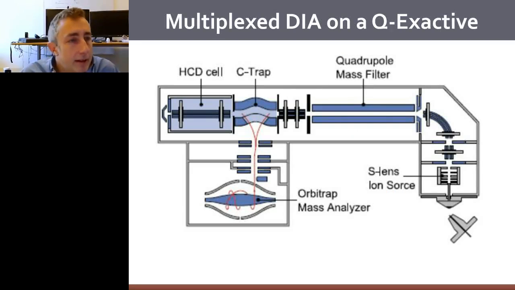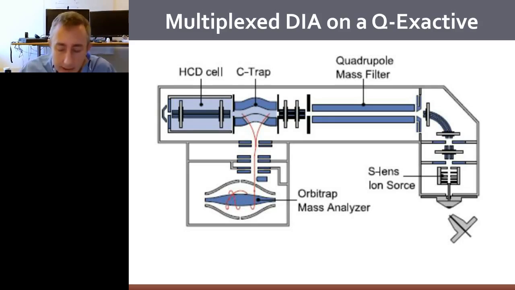So we began to think about this a lot over the last 3 or 4 years. And one of the things that was an eye-opener to us was when this new instrument, the Q-Exactive, was released on the market by Thermo Fisher. It has some interesting combinations of hardware. It has a quad, so we can isolate an individual mass. We could subject it to fragmentation, and we could store those fragments. And then we can measure those fragments in the Orbitrap mass analyzer.